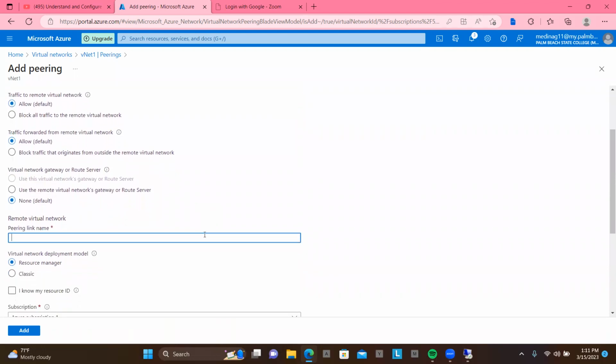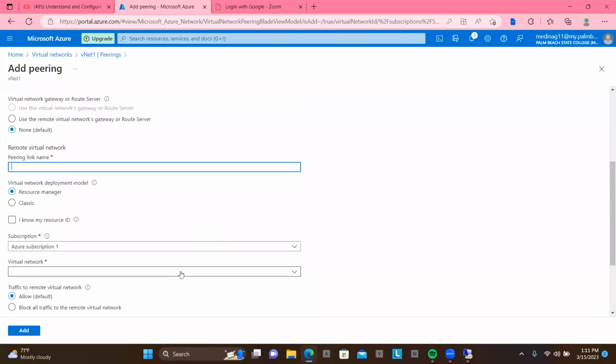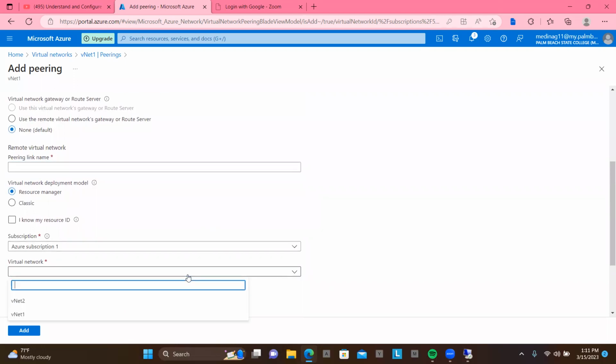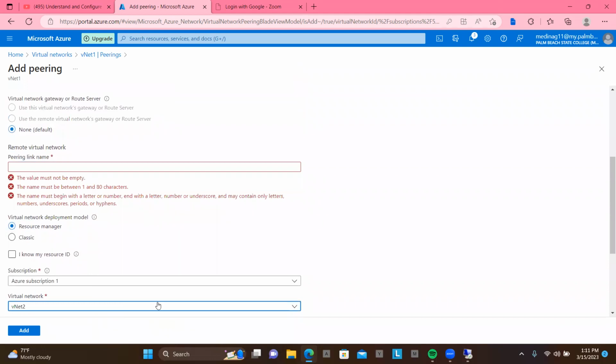So under the subscription here, we have to grab VNet 2 since it is the name of the pairing from VNet.